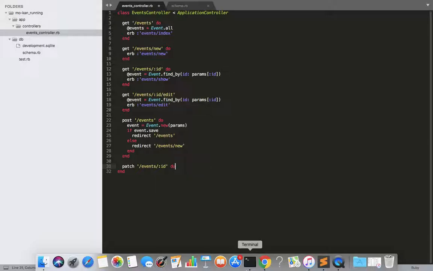So I need some data from my database. I put it in the event variable, use my find by method from Active Record, get my ID from the params hash.